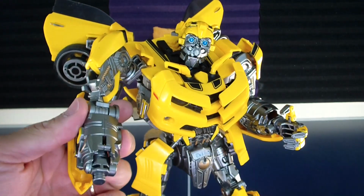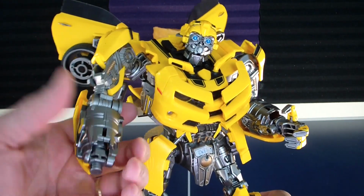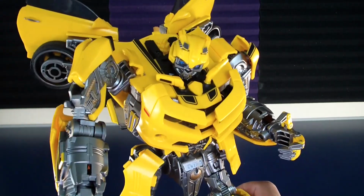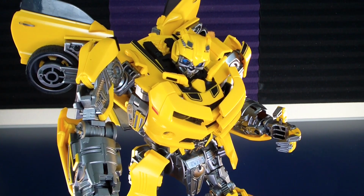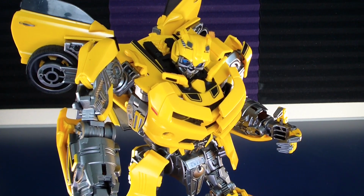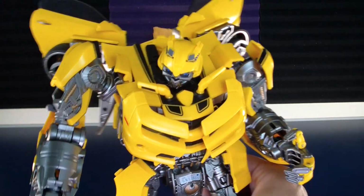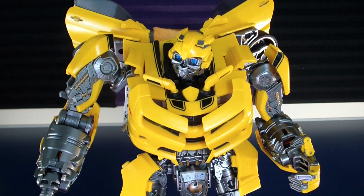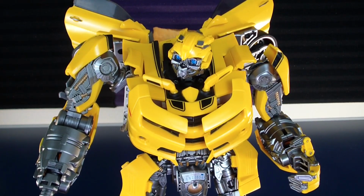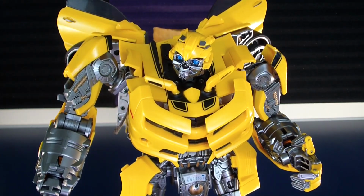Pop this off for now to the side. For $40, you can't go wrong. Once again, got this at Shouzi's store. And I have to say, if you never liked the Bayverse designs, that's understandable, all well and good. But I think you should really get this figure just because $40 for something that's, I think, 12 inches. I haven't measured it yet. It's around 12 inches.